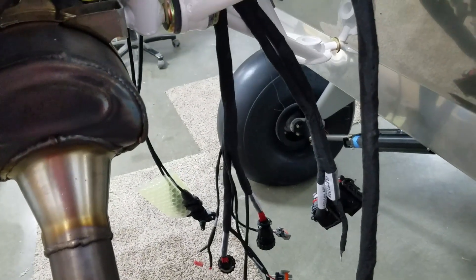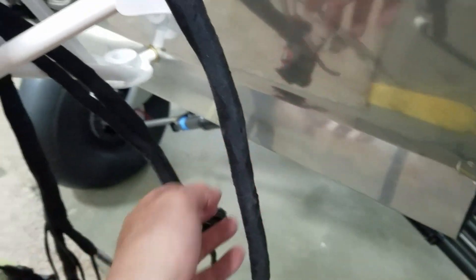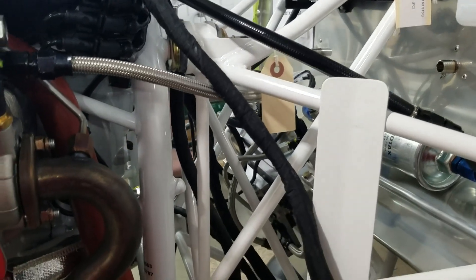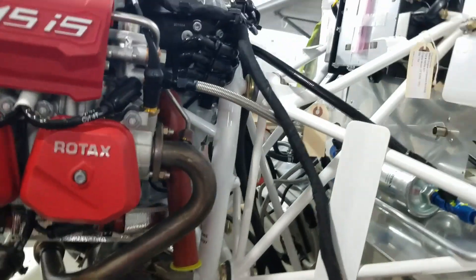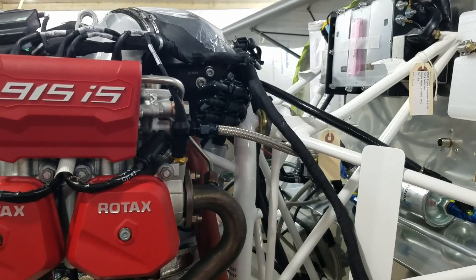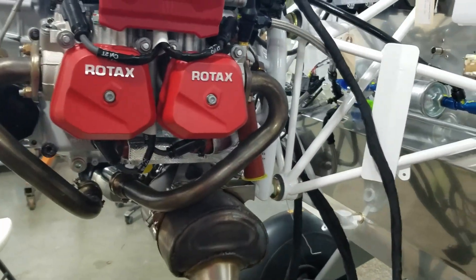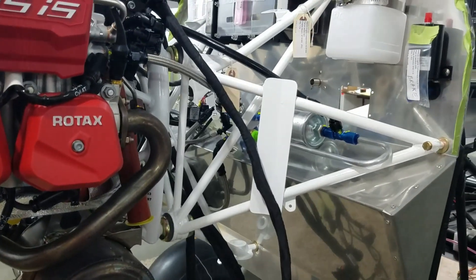When you start laying your wires, you think, well, what else goes in here? I've got two radiators that mount down here - water cooler and oil cooler - and I had the air exchanger, the intercooler, up here on top. Everything leads to something else, so I thought I better get my radiators mounted and then see where my wires can run. By the way, when you get to the firewall forward, you will be happy.